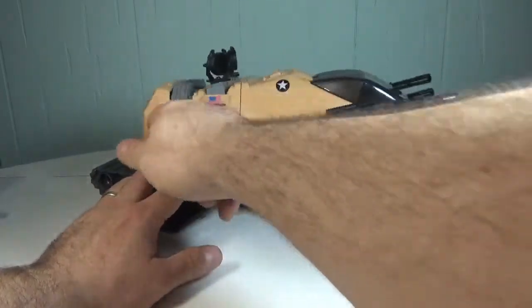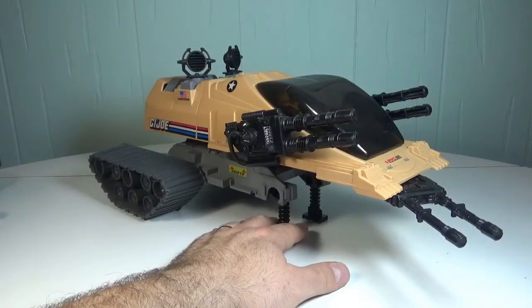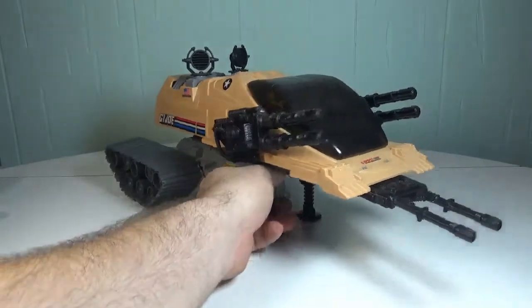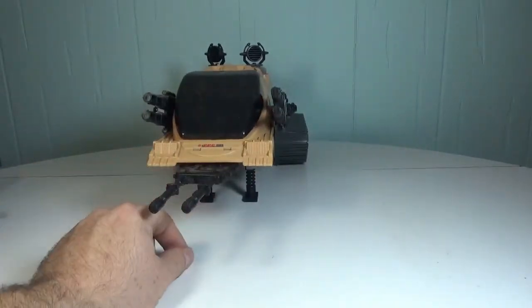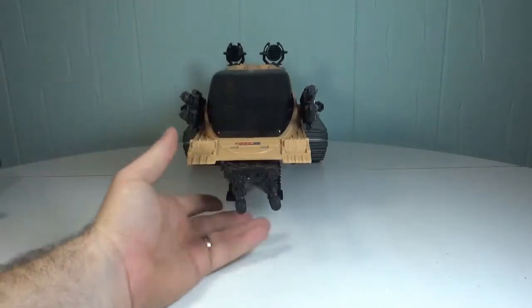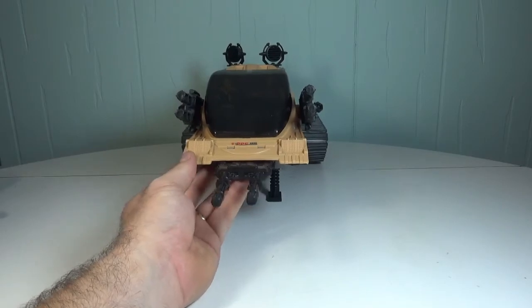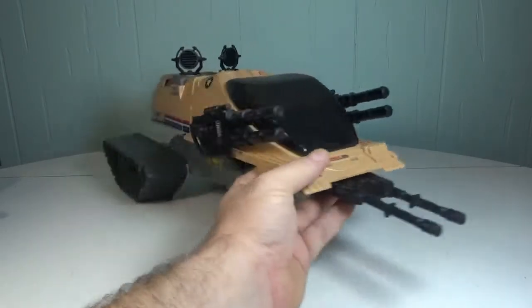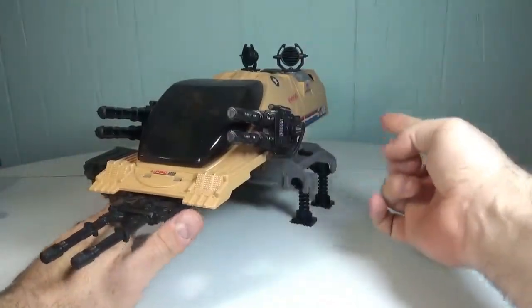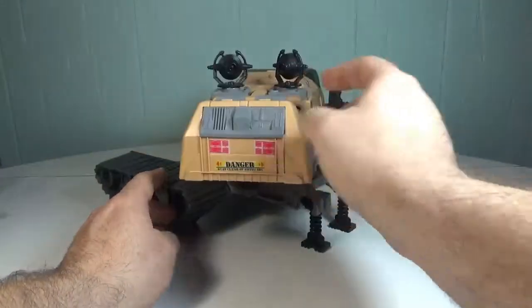Now, if I were Cobra and I were going to attack this thing and it was in the stationary mode, I think this would be a lot easier to take out in this mode. Unless it's got its back against the wall, metaphorically speaking, not literally, unless it's in a setting where there is a wall behind it, Cobra could just sneak around the back. Whether this thing rotates this way, it's going to get to the back portion eventually. But I'm just thinking tactically here and how to take this out.